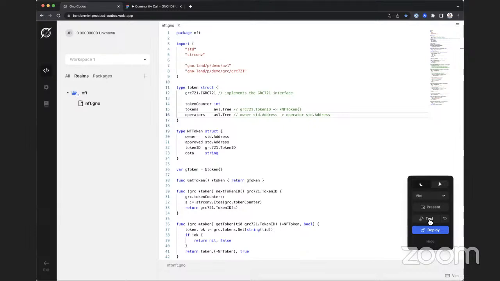To implement a debugger, we also need to implement new functionality in the VM itself, because there is no debugger for Gno. We have to have some core functionality inside the interpreter, inside the VM, to be able to set breakpoints, remove them, and continue with the execution. So we will be figuring that out.